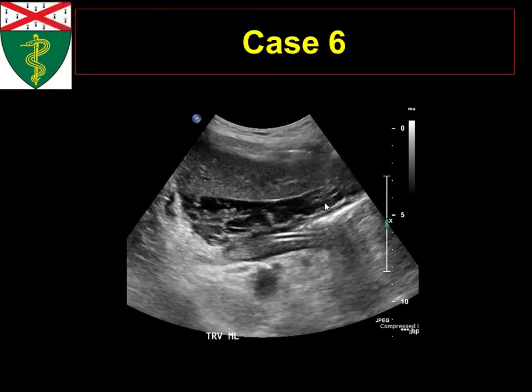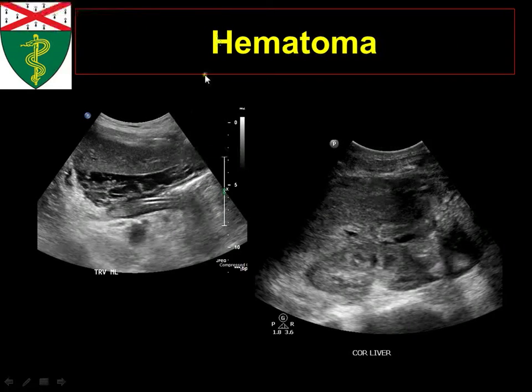And what else? Anything else you want to put in that differential? If you don't want to, you don't have to put anything else. It's up to you. I mean, it can be just a leak. Okay, good. And that's a hematoma. There's another hematoma here, just to know that it can be subtle. That's the liver, and that's the kidney. In Morrison's pouch, we have a little hematoma here, a little bit more echogenic. There's nothing about this that tells me it's a hematoma. But common things being common, post-op, probably going to be a hematoma.